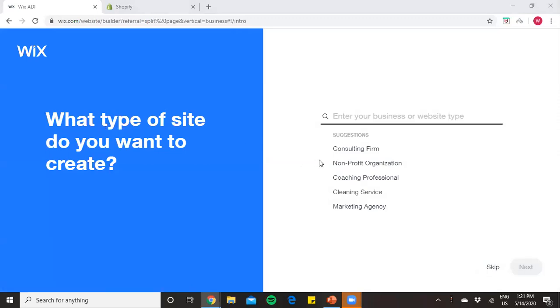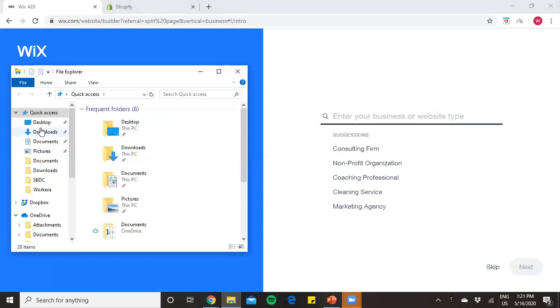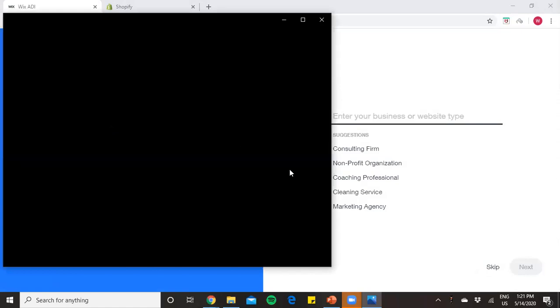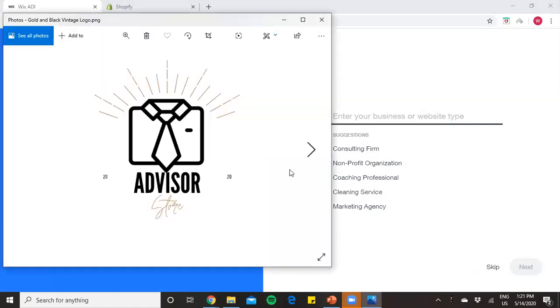All right, so what type of site do you want to create? All right, so for this exercise, I made a quick little logo, and I'm going to say we're launching this business. The advisor store. It's something like, for example, for us for the SBDC, I could make an example SBDC one, but I'm saying this is my business, the advisor store. What I'm going to do is sell everything that a business advisor will need. Let's say they need to buy suits, ties, shoes. This is a clothing store. Let's say this is a clothing store for like businessmen, okay? So that's what the advisor store is.